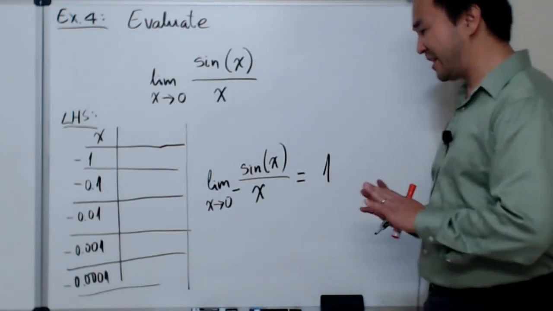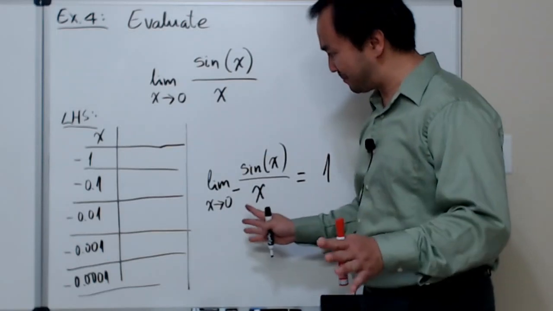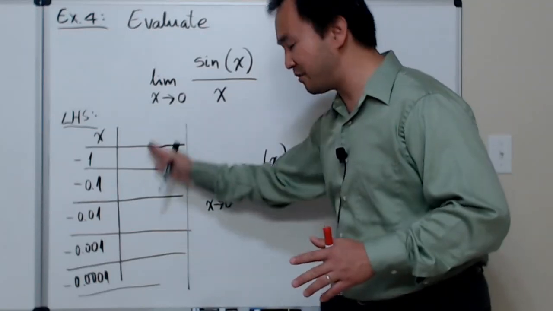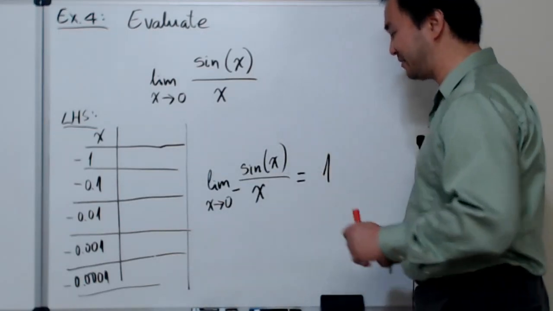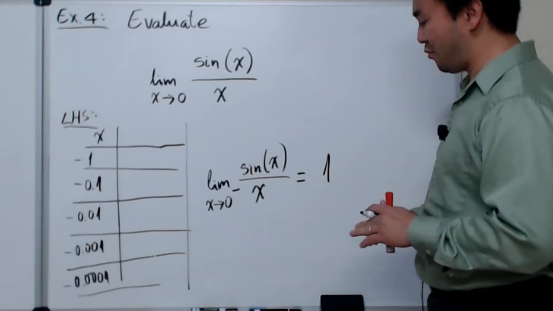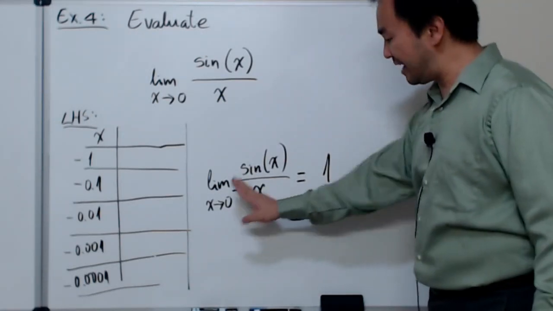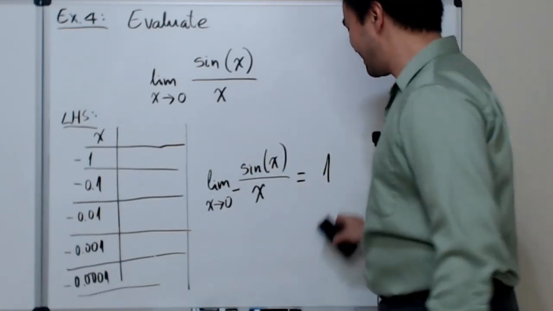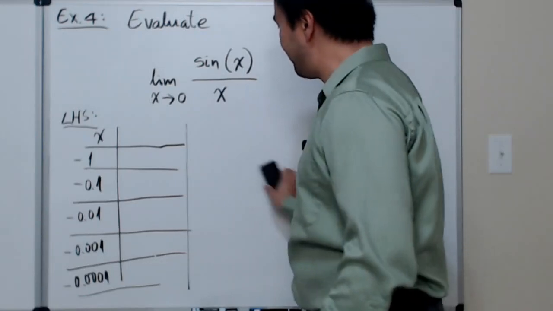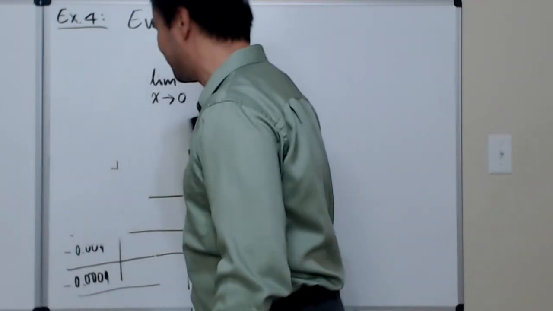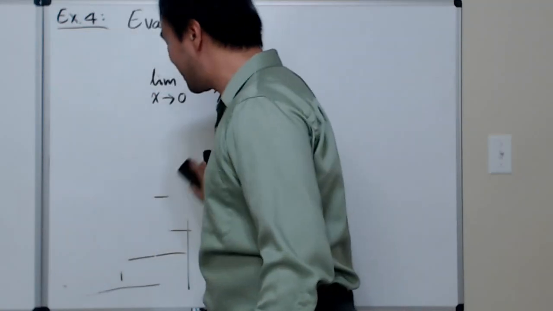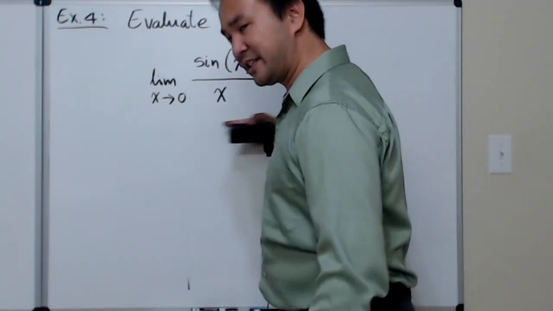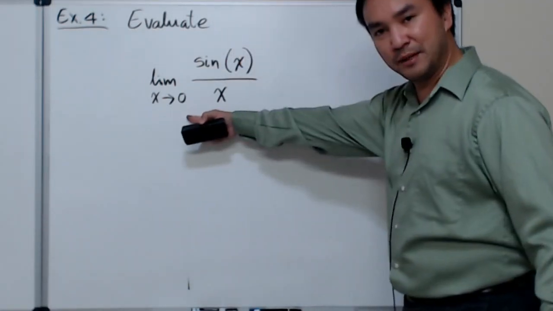Like I said, I'm giving quite a live lecture here, so I want the viewer to complete some of this work on your own so that you can learn along the same way. Once everybody agrees with my answer from the left-hand side as we let x get close to 0, let's consider the other way around. I really want to build that strong foundation for anyone, before we learn the good stuff later, that anytime you're finding a limit, you strictly have to understand that we get close to that limit point from the left-hand side, make some estimation, and then we get closer to that limit point from the right-hand side.